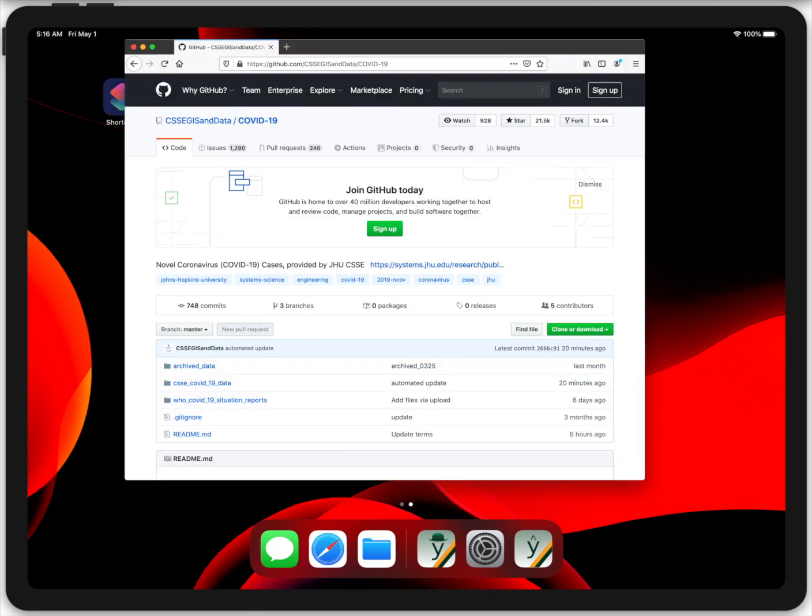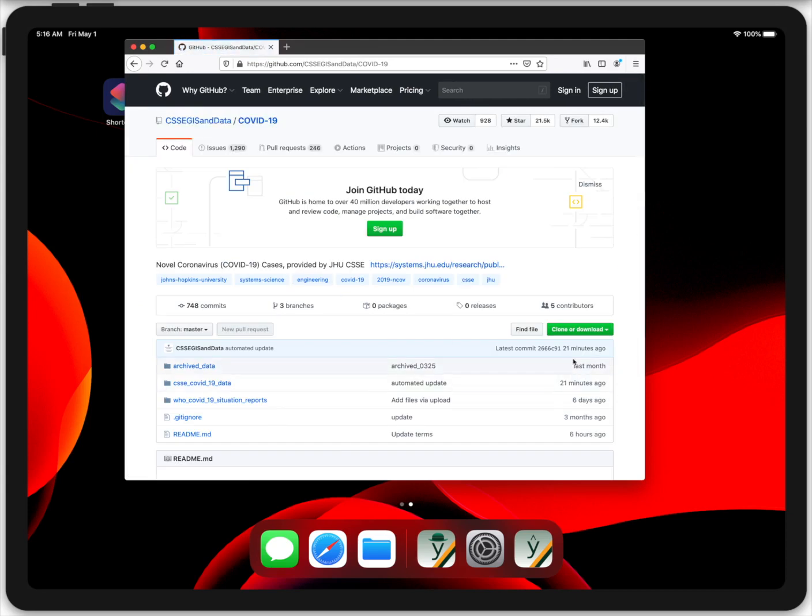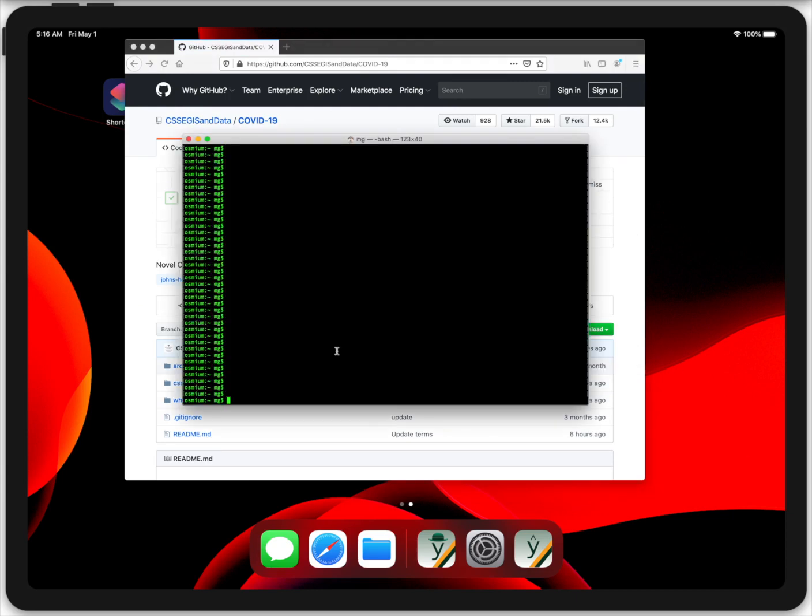First I'm going to show you that the latest data has been released a few minutes ago. So if I update this, I can see that the latest data is now available. This comes from the Johns Hopkins repository that you can update using Git, and it has been updated already today. So I'm going to update that. Now the way I'm going to do it is I'm just going to use Git.